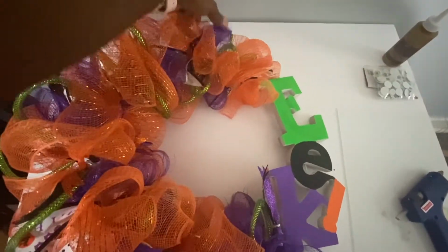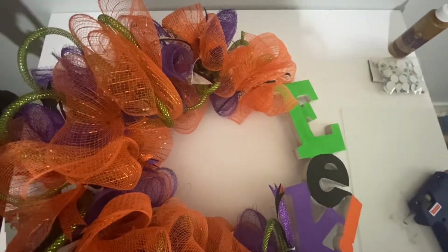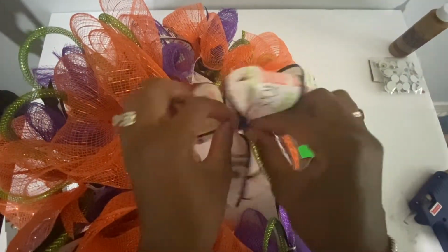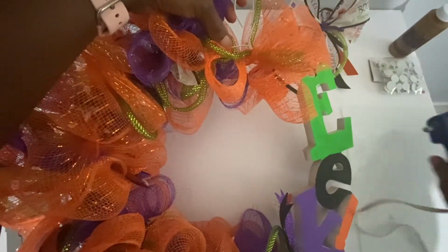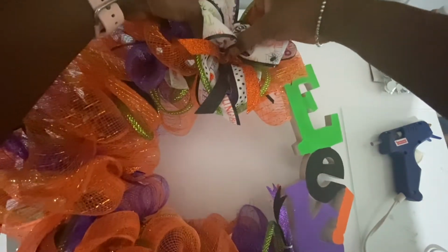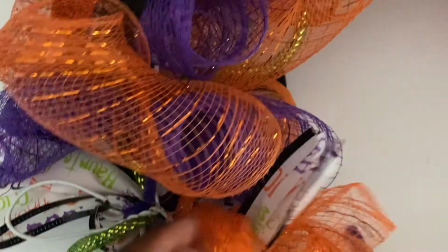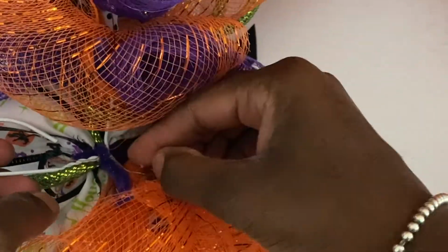I'm going to now attach the bow at the top here. I placed an extra chenille stem on the back of the bow, and I'm just going to add a touch of hot glue and attach my bow. Then I'm going to flip this over, and here I have my chenille stem. I'm going to twist the back of the stem to tighten it onto my clothes hanger that I'm using as a wire frame, and then push that down and attach it to the glue that's there.